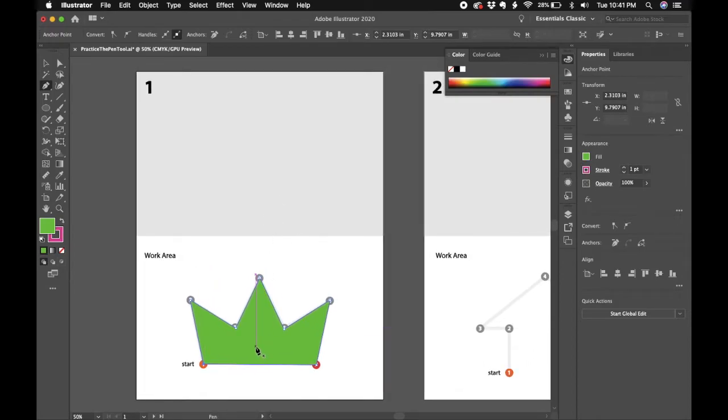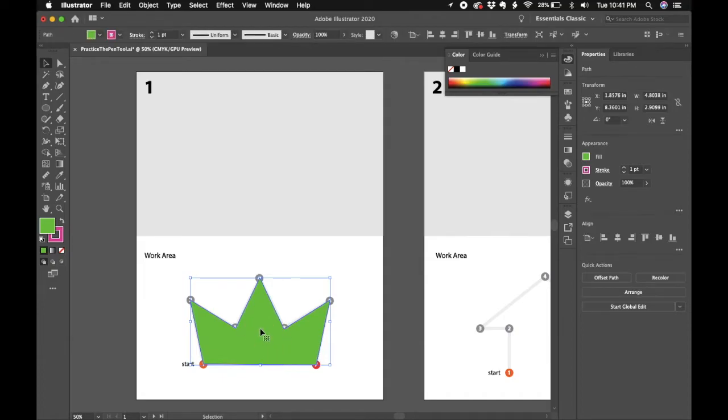And what we're going to do is we're going to go ahead and duplicate this up to here just for practice. So what I like to do is go to the selection tool. If you hit V, it'll go right to it. Hover over your object here. Make sure it's selected. If it's not, go ahead and click on it. And hold down the Alt or the Option key.